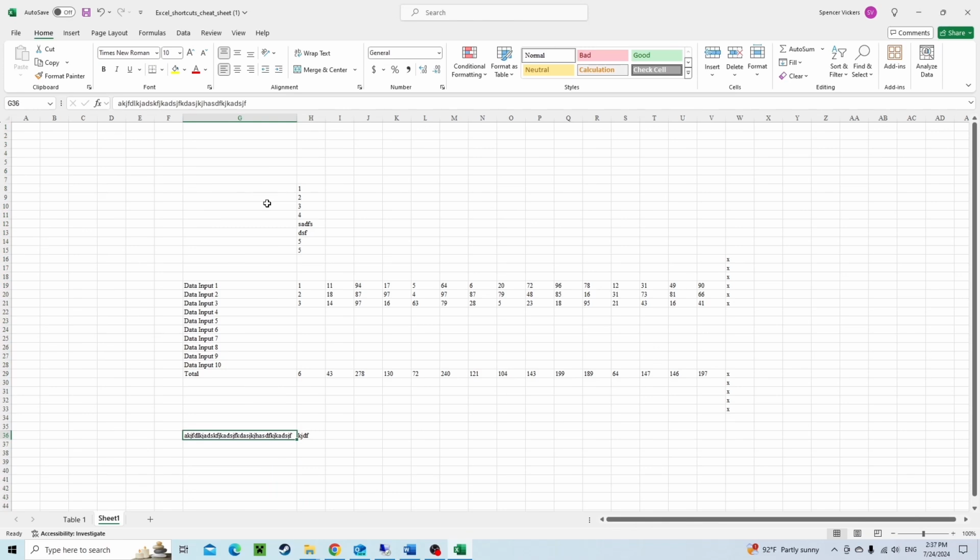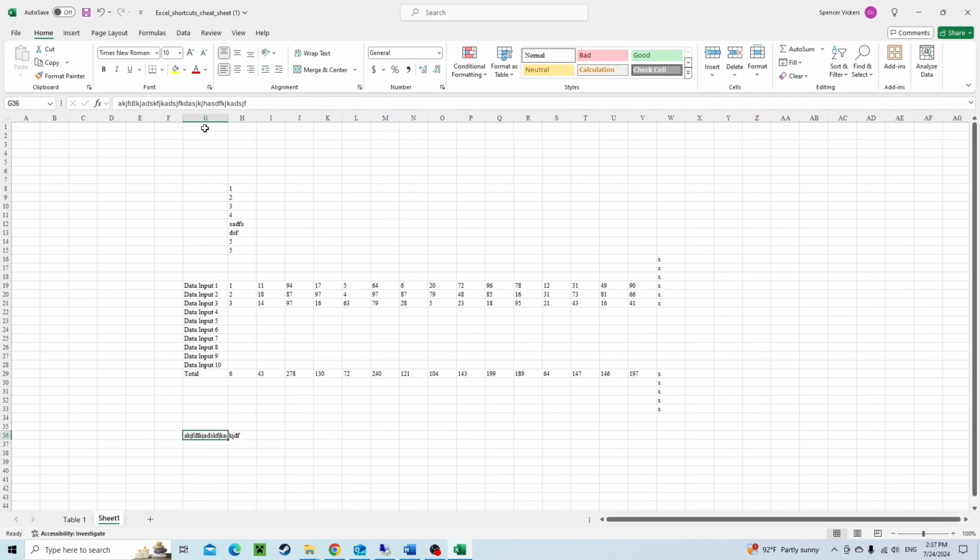Now, oftentimes visually you don't want this to be that large, just because the rest of the data in that column isn't that long, so it looks awkward. So something that you can do is wrap the text in that specific cell. So that would be Alt H W to wrap text.